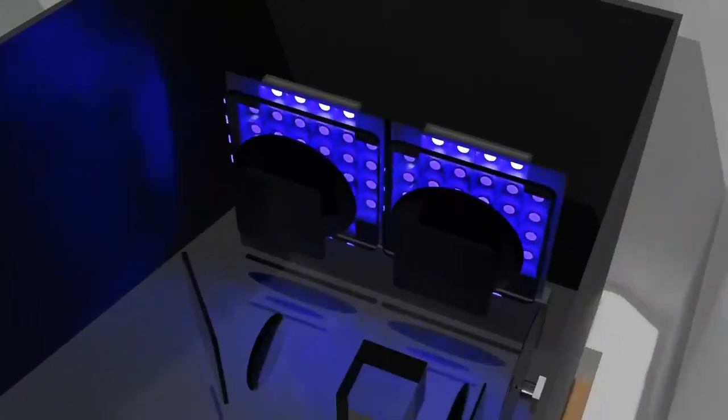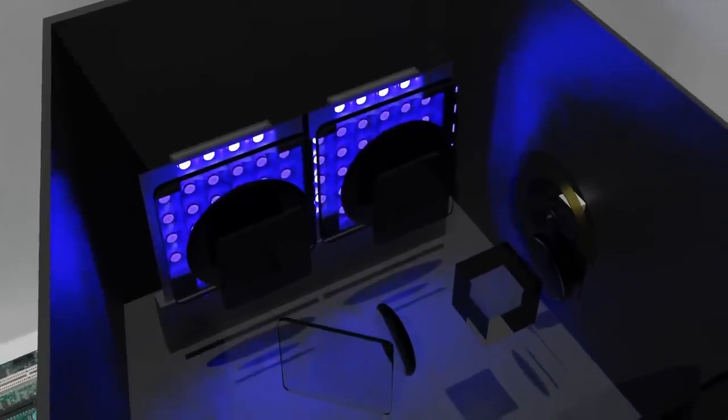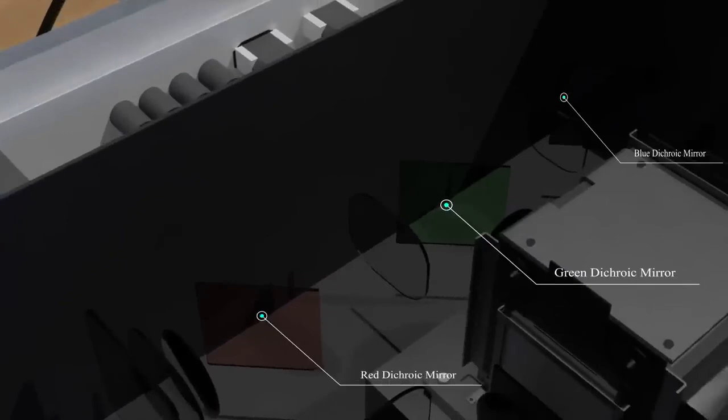The second division is the laser division. This division is responsible for the lights needed for the projection of the media. This division contains blue lasers, a phosphor wheel, and a lot of lenses and mirrors. Blue lasers are used because they are usually brighter than other types of light. The phosphor wheel is used to convert the blue light from the laser into white light. It is mounted on a motor, which makes it rotate at a very high speed so that the distribution of light is proper. The lenses are used to focus all the lights into the projection division. In this division, three special types of mirrors are used called dichroic mirrors, which separate colors from the white light.